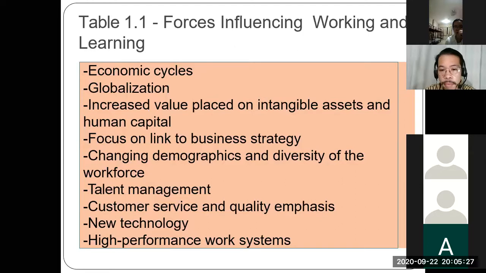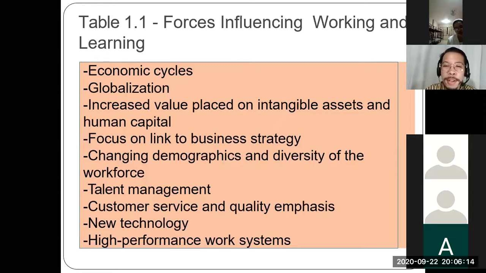Our least, sir, is new technology. Although this is important in the workforce, considering that we are all digital in this day and age, for me it is the last to be discussed, what new tools we will acquire, what new websites or software we will use, because prior to that come the intangible assets of human capital, so that is the priority focus, and new technology is the least. Yeah, that makes sense. Thank you, group 2.